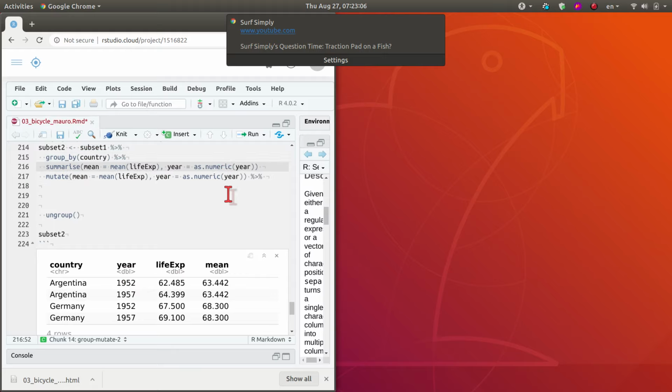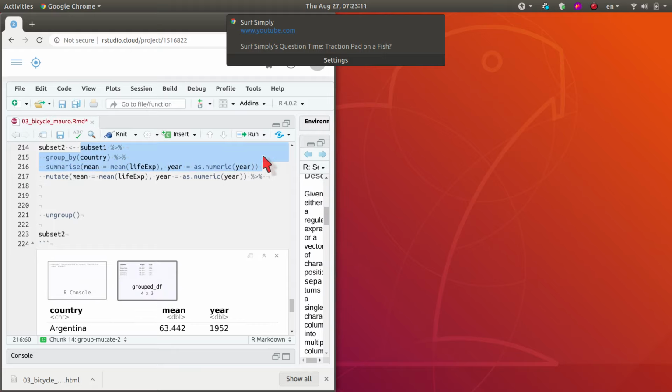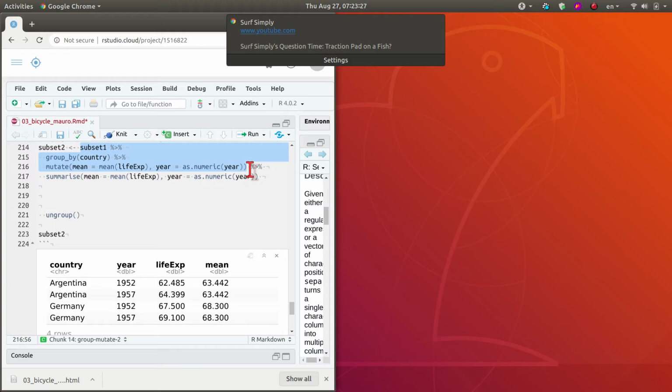With summarize, it will try to get rid of as much information as I'm not asking for. And as you can see, there are only 3. Country comes from the grouping, mean comes from here, and year comes from here. But there is no column. What was the one missing? Life expectancy, right?